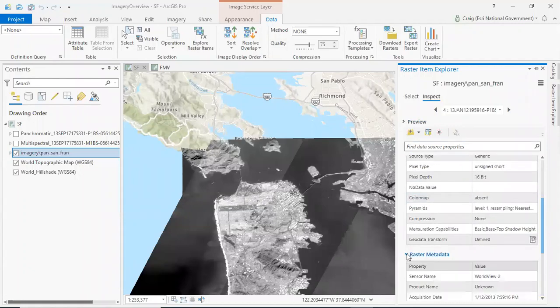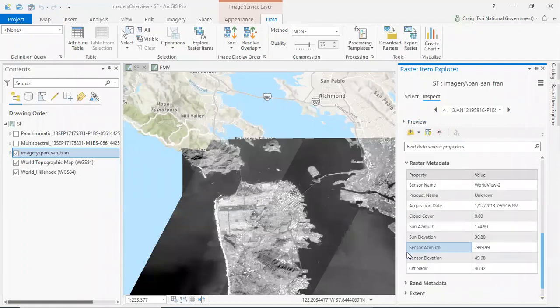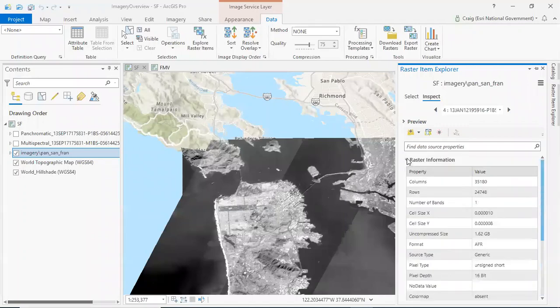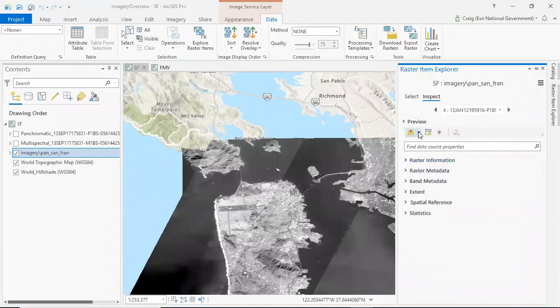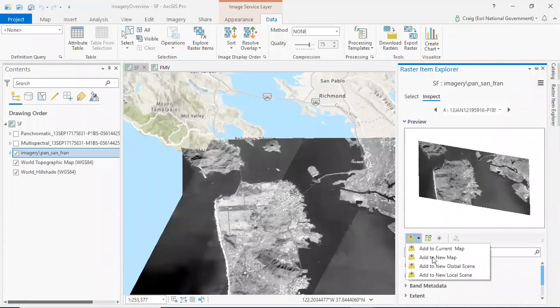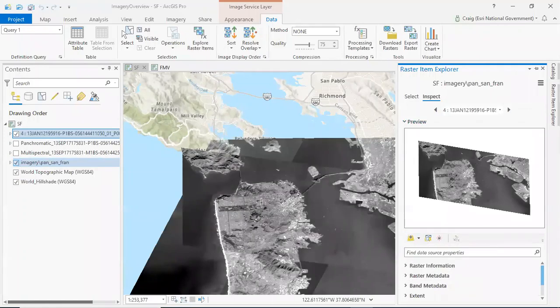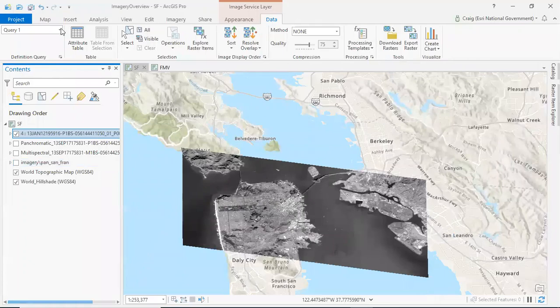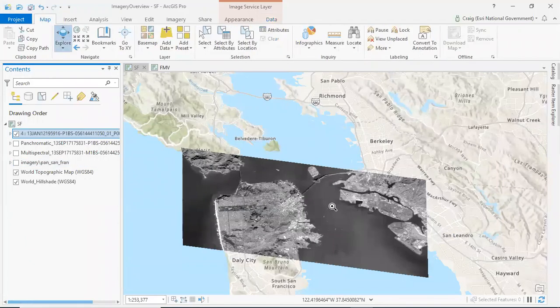So if I want to look at key metadata details about that image, we have access to that information at our fingertips. If I know that this is the image that I'm interested in and I want to add that to my map, I can say add to current map. And I'll toggle off the service now and go ahead and get zoomed over to the downtown area.